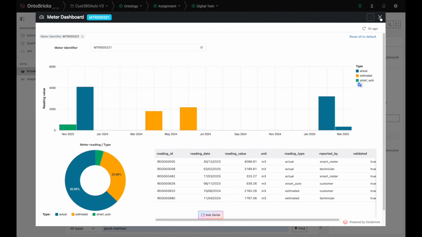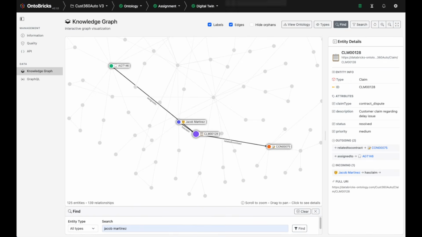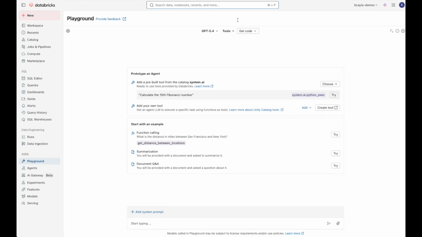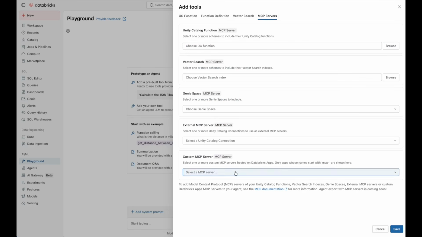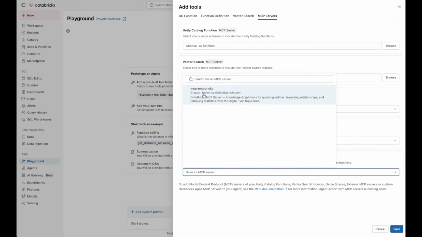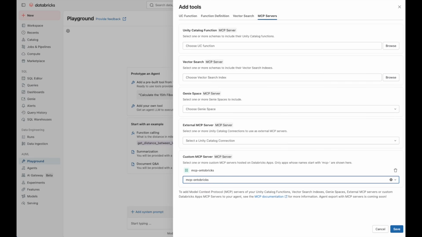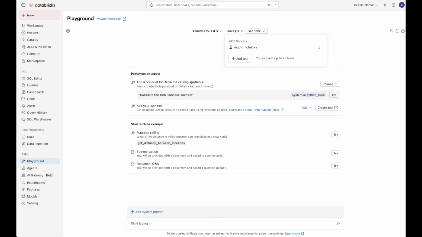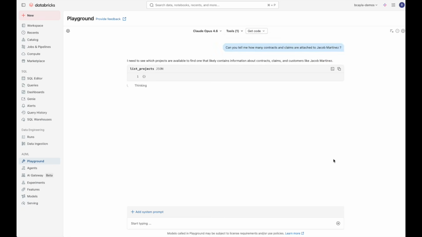Now, let's take this a step further by leveraging an AI agent. What's particularly interesting is that agents can understand the global context when provided with graph information. By selecting MCP OntoBricks, we provide this graph context to our AI agent. When we ask a question about a customer, the agent inspects the full OntoBricks registry. Since we have multiple projects, including a bookstore, healthcare data, and more, the agent intelligently identifies that this is a customer-related question and focuses on the correct ontology.